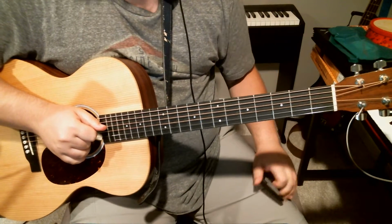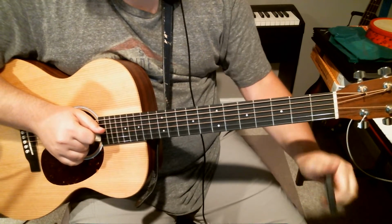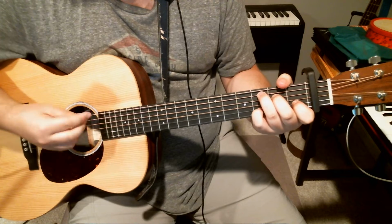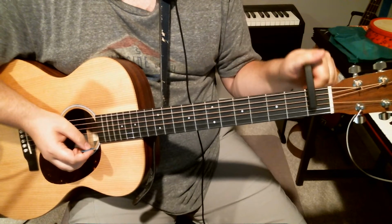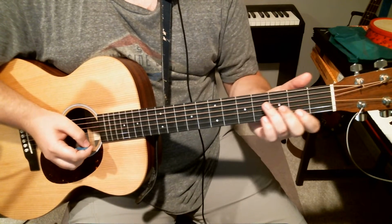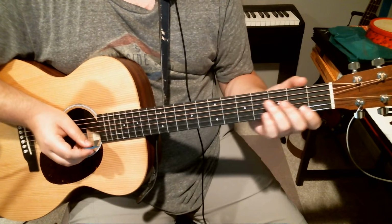You can very easily emulate this song with a capo on the first fret, and it'll sound a lot more like the album. It'll sound a half step higher. I'll mainly focus on the studio version, but I'll cover what they do live. Because it's really quite simple.